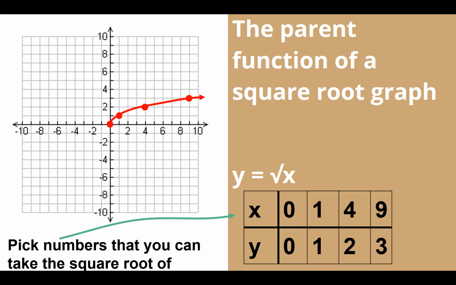All of my transformations are up, down, left, right, because we're not going to condense or expand today. We're just going to keep it simple. So that (0, 0), that vertex, our pot of gold to our rainbow, will get moved up, down, left, right. And then my next point will always be up 1 over 1. And then the point after that will always be up 1 over 3. The point after that will always be up 1 over 5. 1, 3, 5. Remember that graphing we did with parabolas? Still works, it's just laying over. So move your vertex and go 1, 3, 5 again.